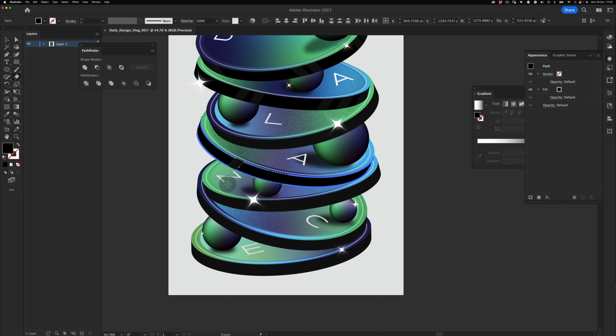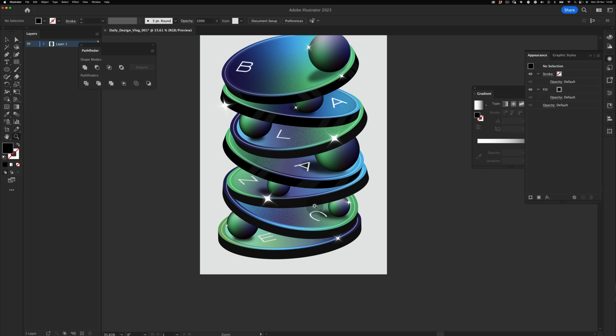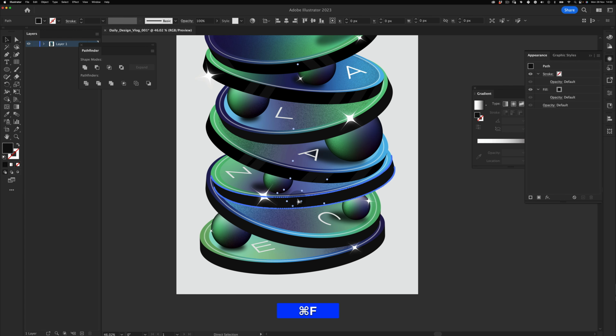Eraser tool. Maybe one there. Oh, this one. No, maybe I like it. I'm going to leave it like that. Same thing here. Like this. Oh, I forgot to select that one. Nice.